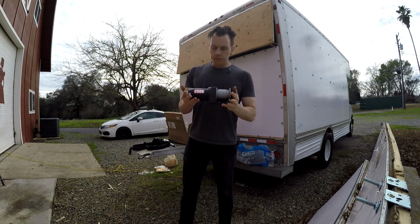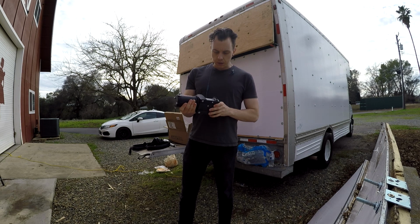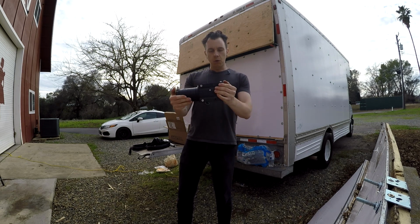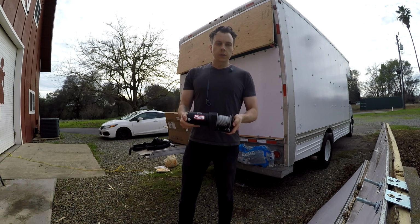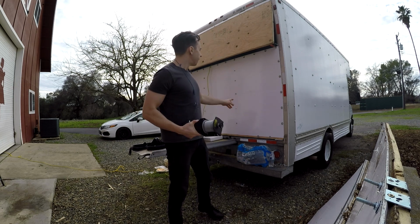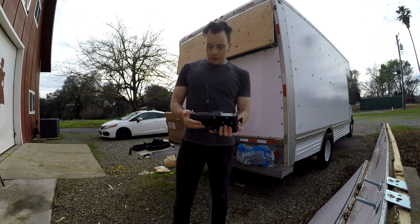This is a 2,500 pound winch. It's pretty hefty. As you can see, it's one of those meant to go on a four-wheeler or a quad or an ATV. We're going to be using this as our mechanism for raising and lowering the bottom panel here. It's not going to go on today.